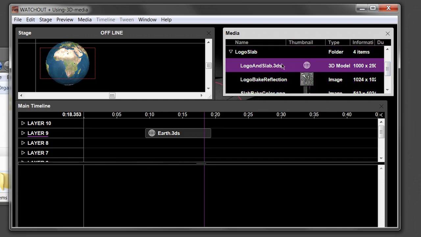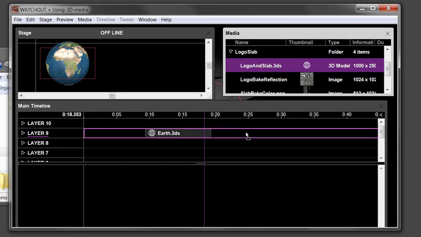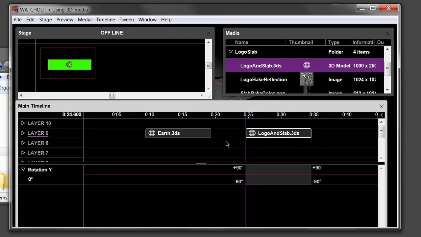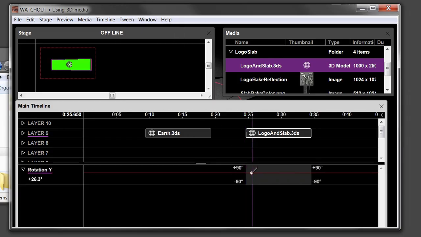Okay, so let's start as we did in the previous example by bringing in the 3D geometry, and it shows up right here. It just looks like a green square right now. So to actually see what this is, you may need to add some rotation to it so you can spin it around. And sometimes the objects come in the way you want them to. In other cases, they may come in backwards or upside down or whatever. And you can easily fix that in WATCHOUT by just applying a rotation along the appropriate axis.